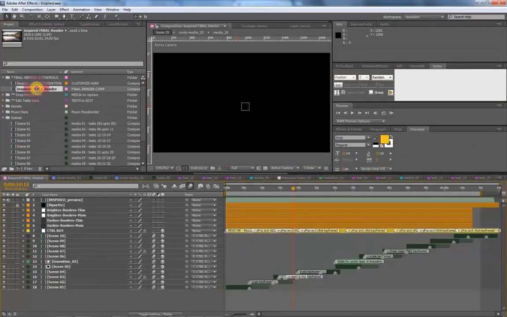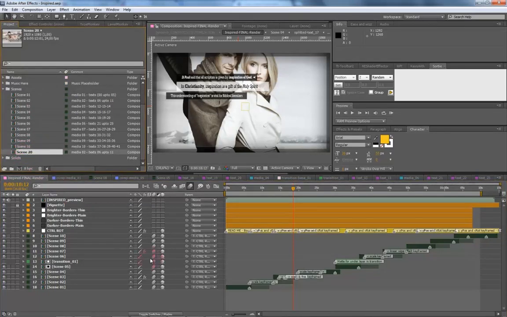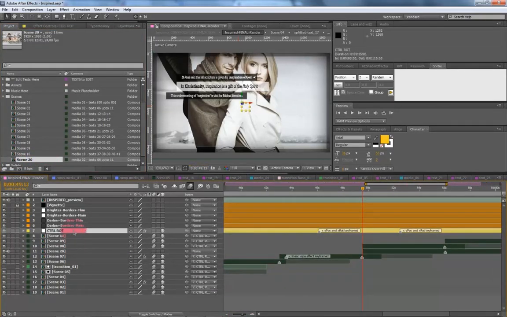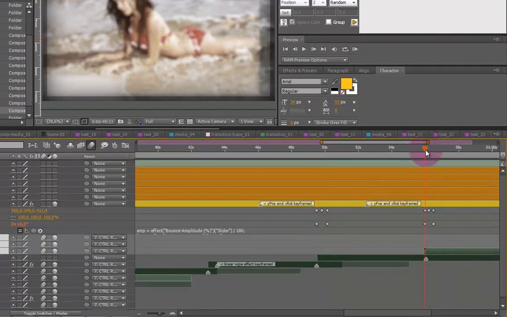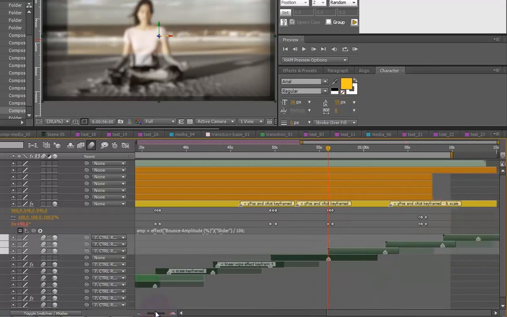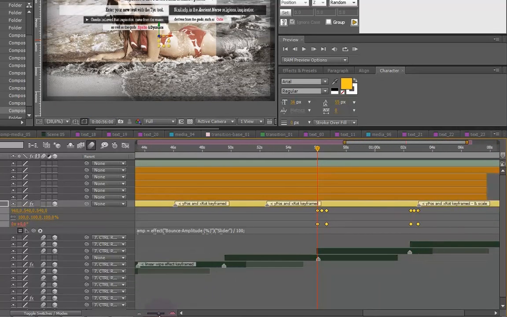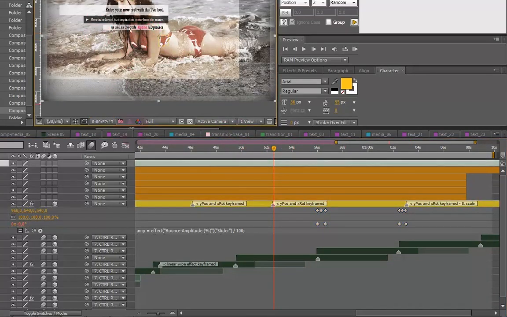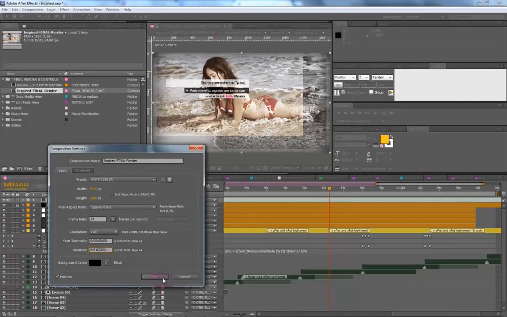Let's open the final render comp once more. We will drag and drop the scene 20 from the After Effects panel into the final comp just after the scene 7. As we learned previously, we have also to move the following scenes to the right. We have also to move the yellow control layer's keyframes happening after the inserted scene to the right. We can adjust now the composition settings of the final comp, according to the new inserted scene. We can also adjust the time duration of various layers to fit this new final comp.